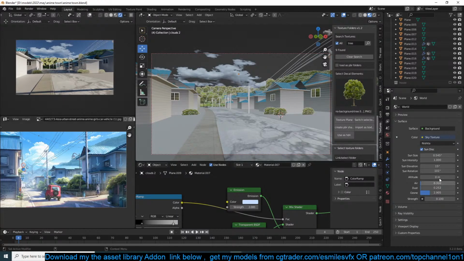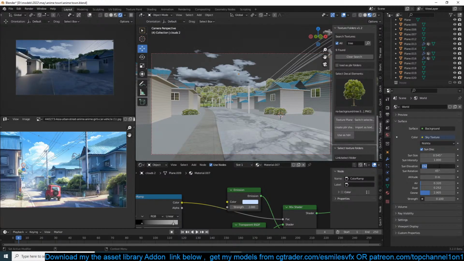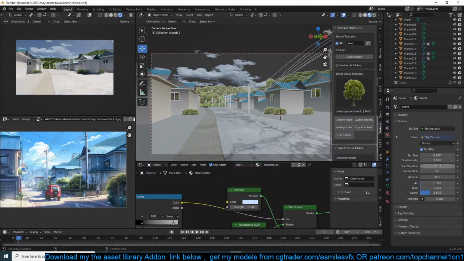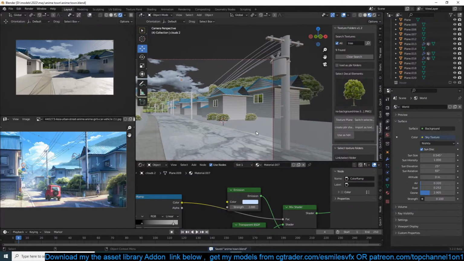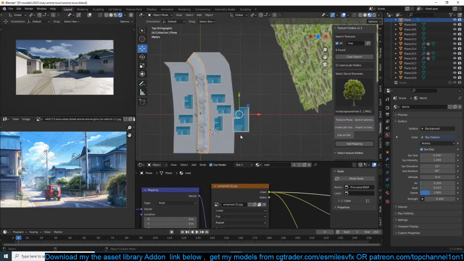Yeah, let's just stick with this 45 and just bring the elevation up. Yeah, actually, I like that we can see the shadows of the wire. Okay, something like that. And we can also add another road here.